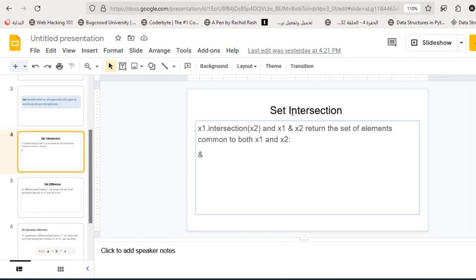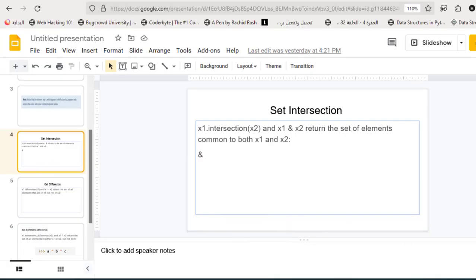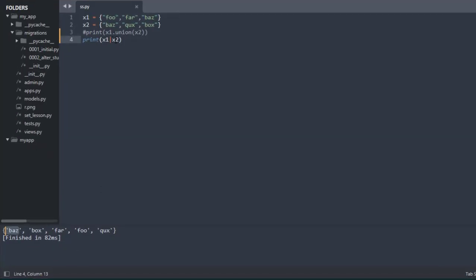The second one is set intersection. x1.intersection(x2) returns the set of all elements common to both x1 and x2.